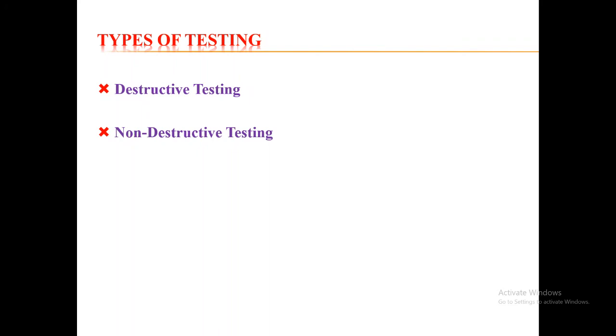The name itself suggests the definition of these two types of testings. Destructive testing means that all the high voltage testings are normally put into the category of destructive test, because while we are performing the high voltage test, there might be a situation that the insulation may get collapsed. So whatever test we perform on the high voltage devices that can create a damaging effect is known as a destructive test.